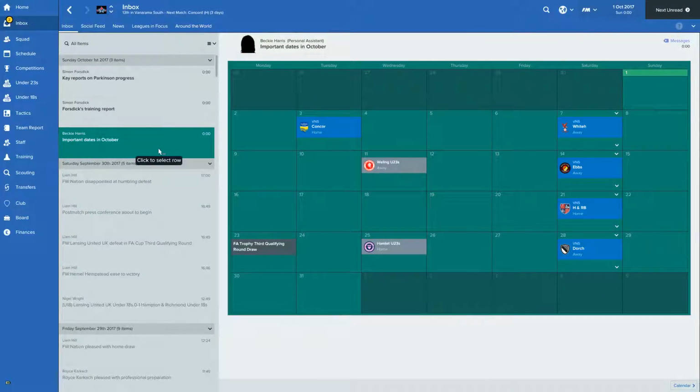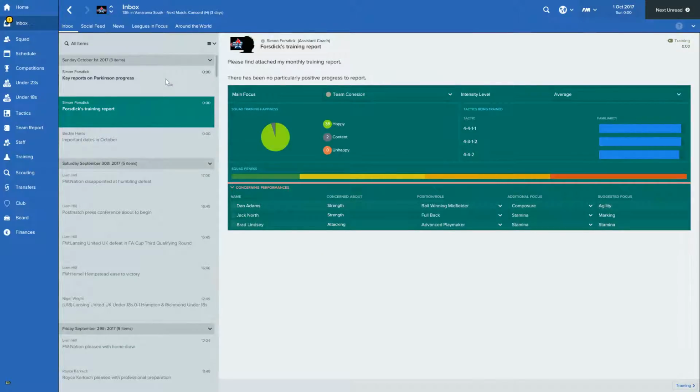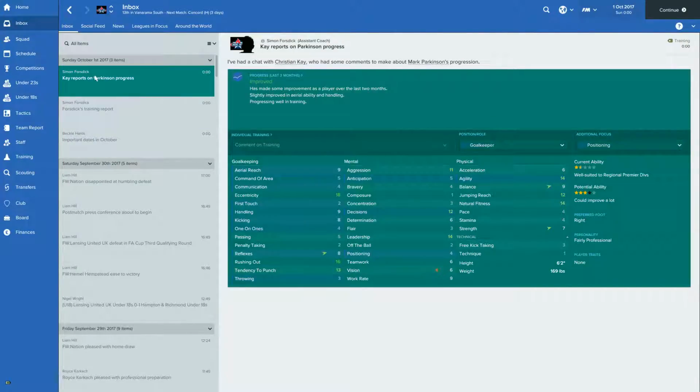Yes. Some important dates coming up. We got Concord, Whitehall, Ebbs, H and R&B, Dorch. We got the trophy coming up as well. That should probably be our next one. Training's going well. Everybody's happy. I like to keep it that way. Our reserve goalkeeper, Parkinson, has made some improvements. It's good. He's progressing well in training.